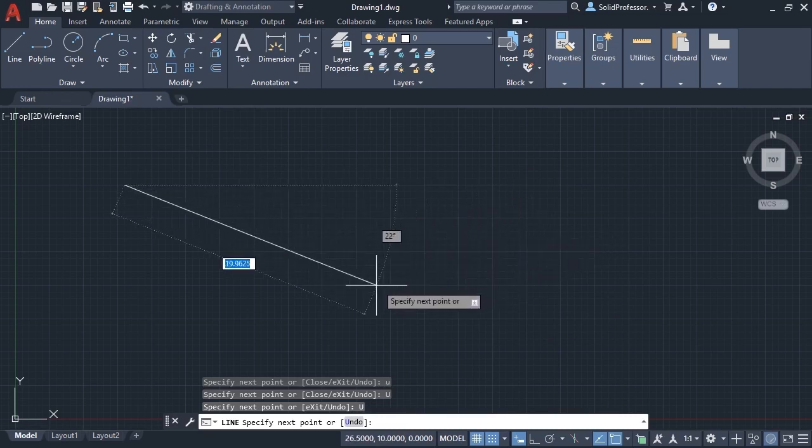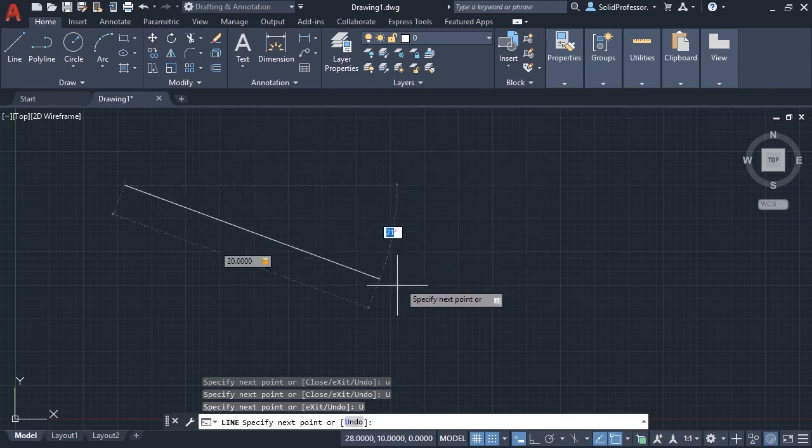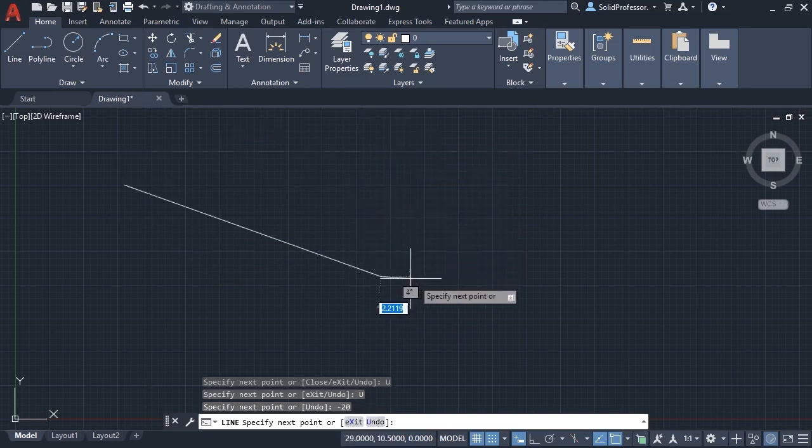Once I'm back to a single point, I can lock in a distance by typing a value while the length is highlighted. For this lesson, I'll type 20, and now when I press Tab to highlight the angle value, you can see that the line is locked into its length. I can press Tab again to go back and edit it, but for now, I'll set an angle value of -20 and press Enter to define the line.